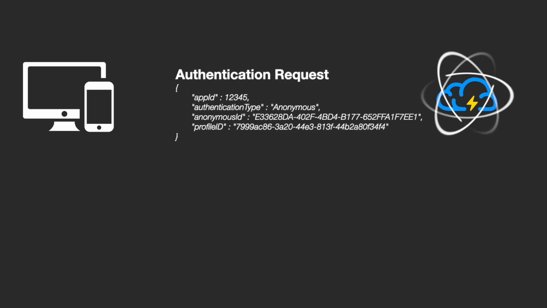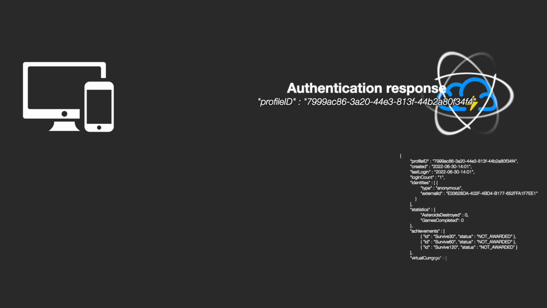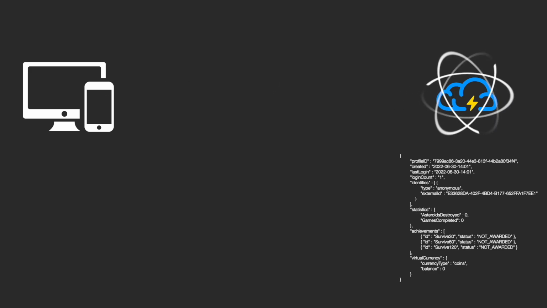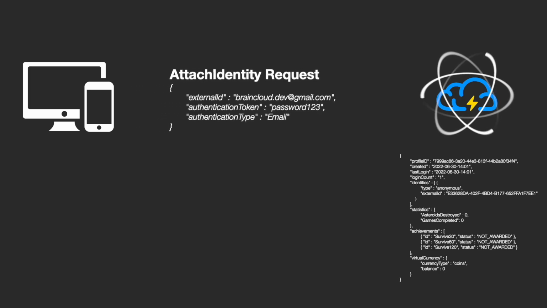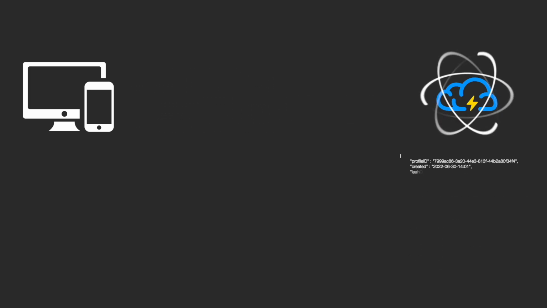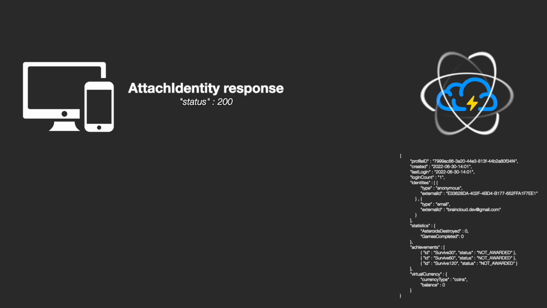In your game or app, you will probably want to allow users to authenticate anonymously on the first playthrough, given the fact that creating an authenticated account can be bothersome to some users and will cause a portion of your user base to abandon the game or app before they start. brainCloud allows the game or app to add additional identities to a profile after the profile has been created. Your game or app could then give users the option of creating an authenticated identity by outlining the benefits.